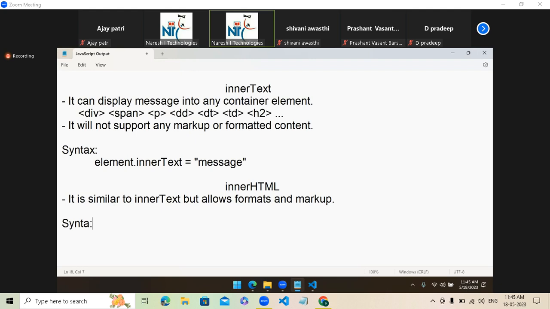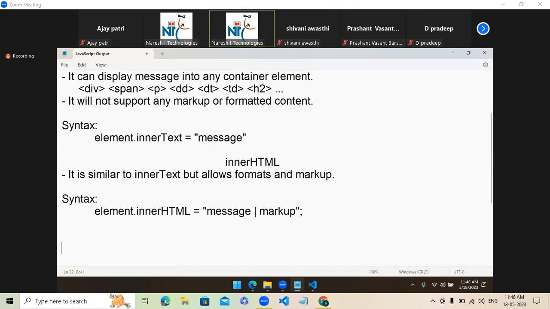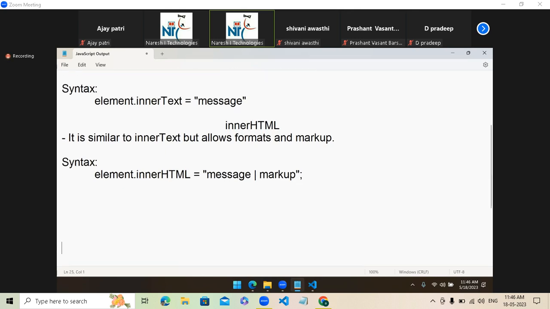The syntax is same. We have element.innerHTML is equal to some message, or you can put some markup. That's what innerHTML can do.